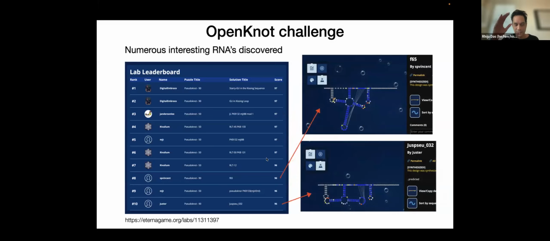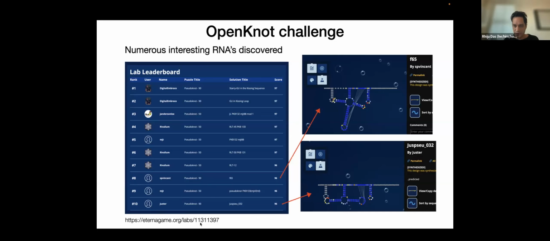But it turns out, as you start going down the list, the majority of the designs start coming from totally novel RNA sequences. This is from a player named SP Vincent. This is from a player named Jester. And these sequences, to our knowledge, don't seem to have any relation to existing natural or in vitro selected or designed RNAs. And we don't actually know their three-dimensional structure, but the data that we're collecting, this is the in-game data browser, are much more consistent with a pseudoknotted or interesting three-dimensional structure than an RNA that does not form an interesting structure.